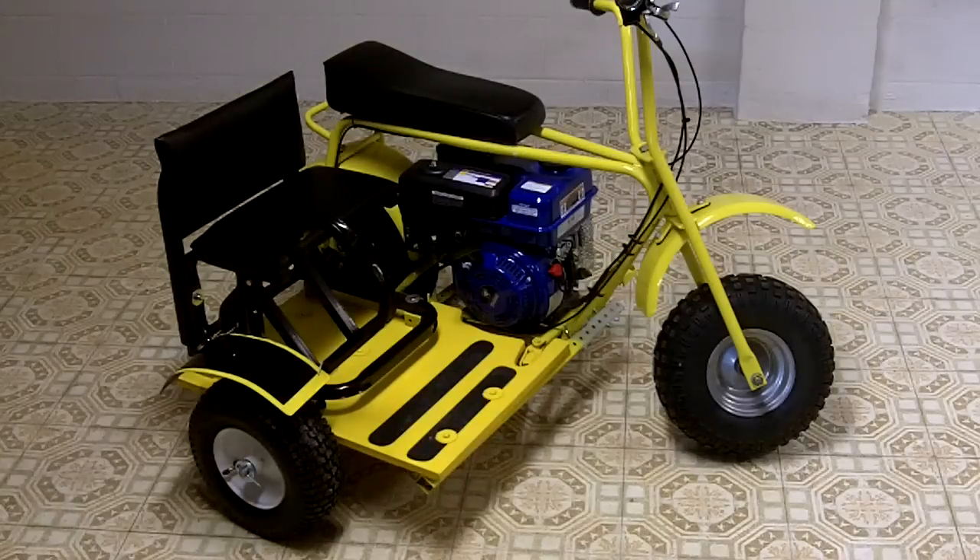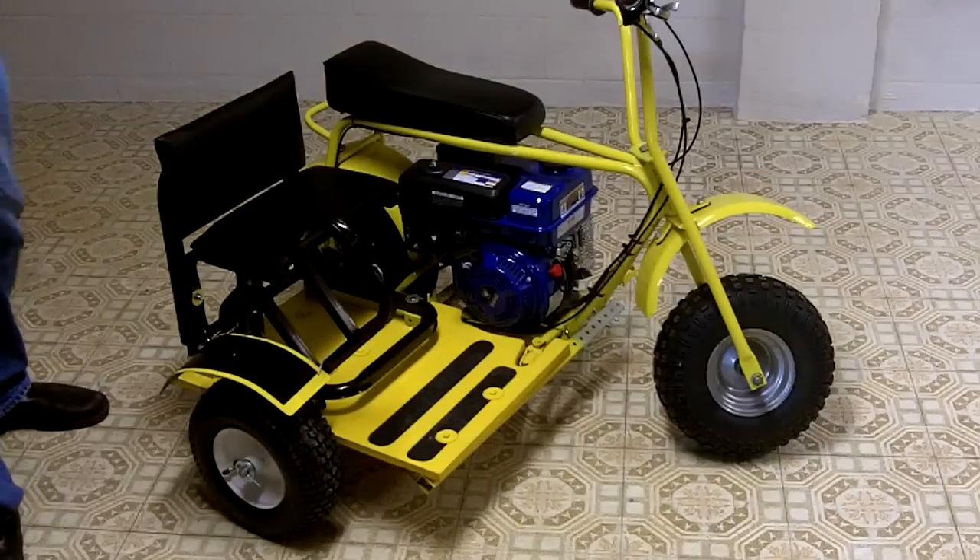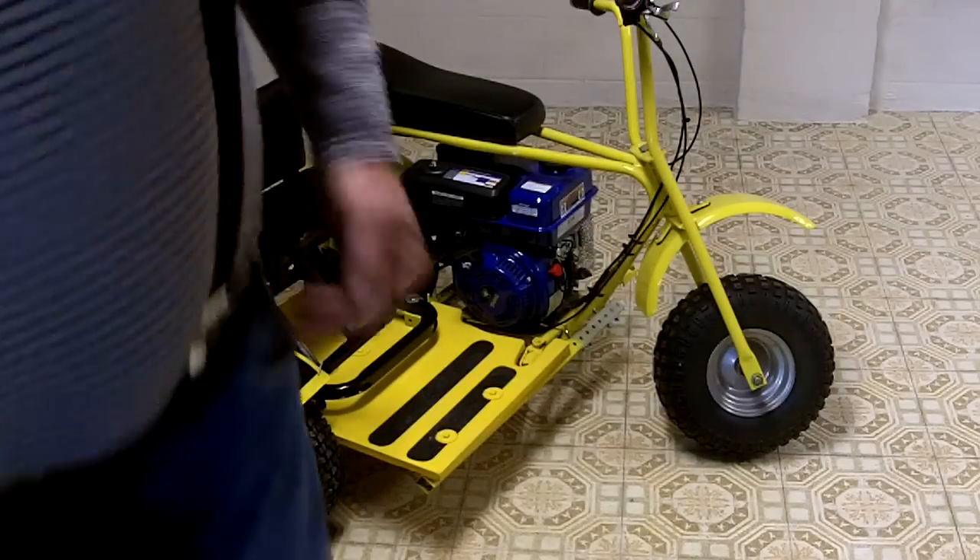If you think it's interesting or have any questions, fire a comment back to me and I'll answer as best I can. It just looks like fun — I had my grandkids down here to look at it already and they loved it. They were ready to jump on and go.